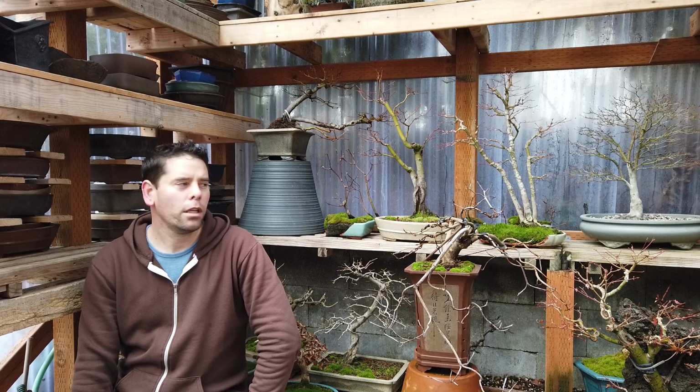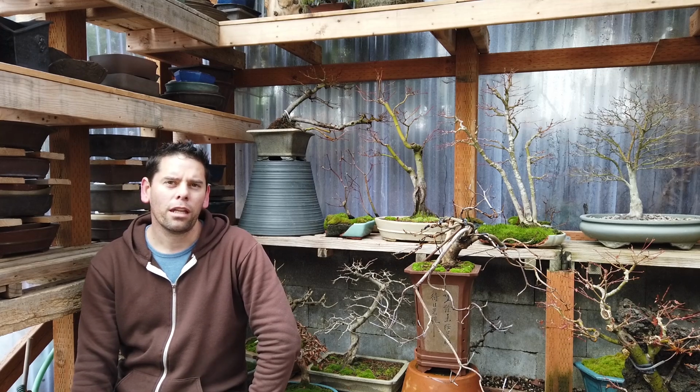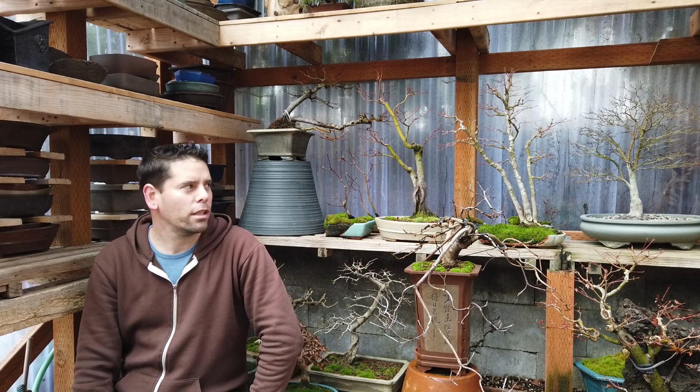I also have some Kingsville boxwood over in the corner that I just want to make sure I protect enough from the snow and flying debris also. Those have taken about 23 years to get to this little 10 to 12 inch size, and it would be a shame to break off too much more of that too. I am working on those to style them, and I'm getting cuttings as much as I can out of those.